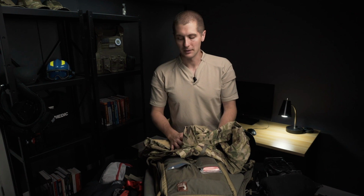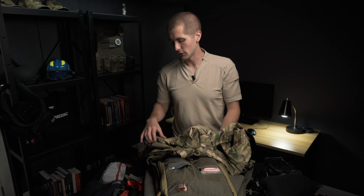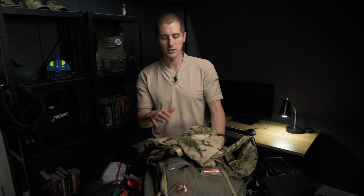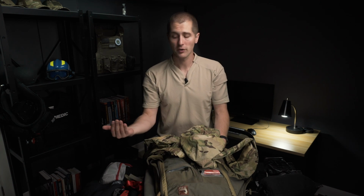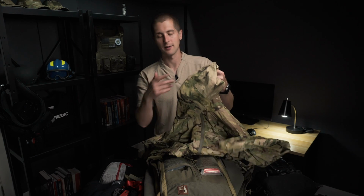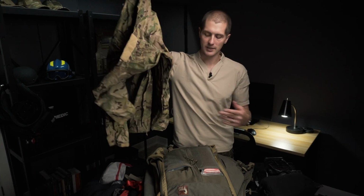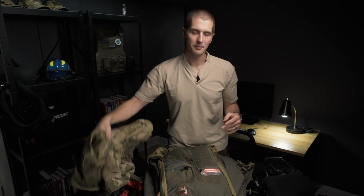I do realize that multicam is not always the best for a potential survival situation because obviously it makes you harder to see. To be honest though, this is the highest quality coat I own, so I figured I'd just throw this in here. It shares double duty with my tactical gear as well. If we're doing a cold or rainy operation, I'll wear this. But most of the time it just lives in my hiking pack. If I need to be more visible, I'll take some of my webbing or something like that and wrap it around, and it'll make me a little bit more visible. So super high quality there, and it's just good to have those layering options. In Colorado, even the middle of summer can get freezing cold up on a mountain, and there have been several deaths and injuries because of that.